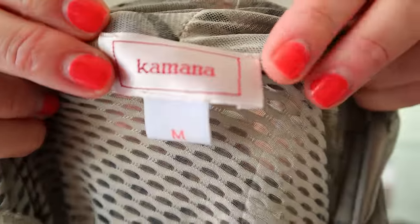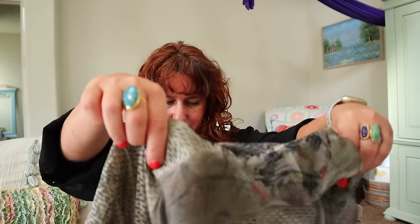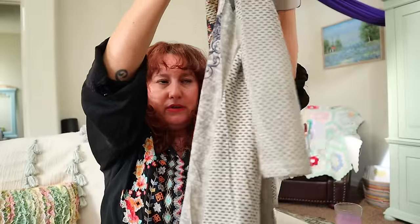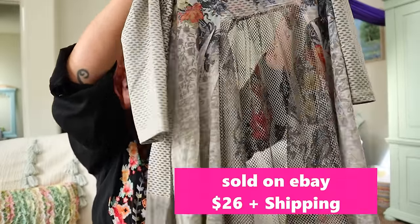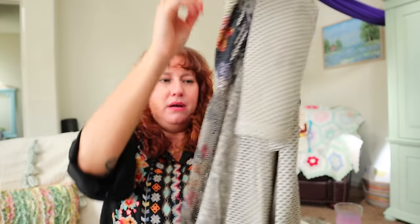This I bought. I'm going to look it up. I'm hoping I can use the lag and look category. I don't know this brand. Kamana. Lag and look stands for layering look. It's a very bohemian art teacher look. And this is like an open front cardigan, and it has all these cool details. Look at the mesh back. It's got mixed media, so different fabrics and prints. So I'm gonna list this like this. Kamana, woman's medium top. And then I'm going to put art to wear, artsy, lag and look, boho. Then I'll decide what I think this is. I guess it's a top. Layering top I might put. I love having those things.